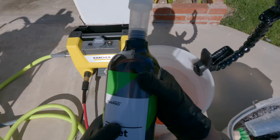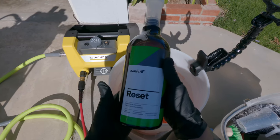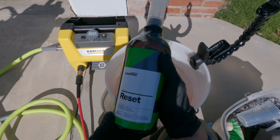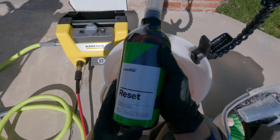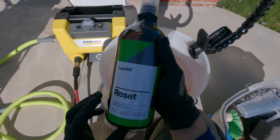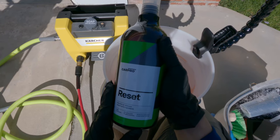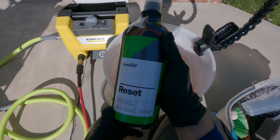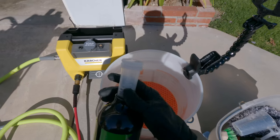We are going to use something a little different when it comes to the chemicals. Today I'm going to use Carpool Reset. Unfortunately, I used this another time and the footage was lost. I was washing somebody's BMW, and I used a foam wash with Carpool Reset the very first time. It worked great, but I lost the footage because I was very disorganized with it at the time. But I won't let that happen.